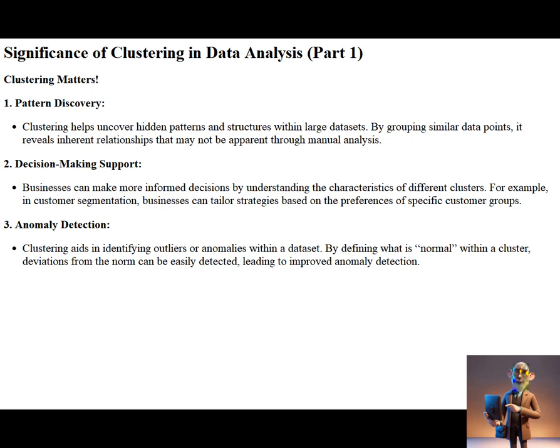One of the foremost roles of clustering is its ability to uncover hidden patterns and structures within large data sets. Imagine navigating through vast amounts of data manually. A daunting task, to say the least. Clustering simplifies this process by grouping similar data points together. In doing so, it reveals inherent relationships that might remain elusive through manual analysis alone. This is the power of clustering in unlocking patterns that transcend the limits of human perception.